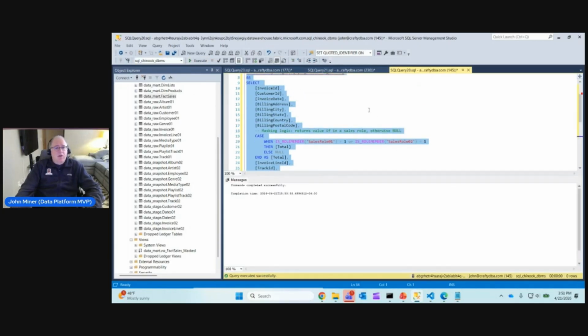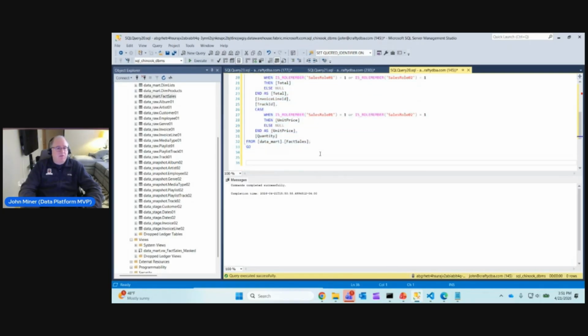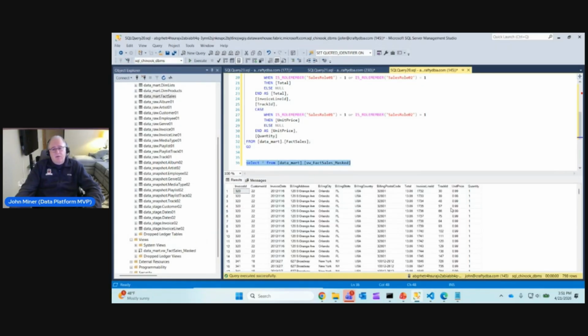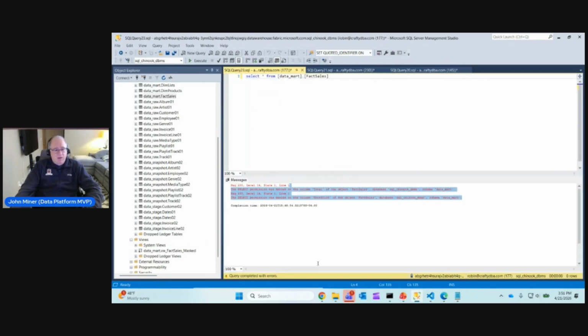Now if we go ahead and find Robin, so this is John, let's select that view. Select star from, and John's going to work because he's part of one of those two groups. So he has unit price and he has total. Let's go to Robin. Robin's here. And execute. Whoops, not that one, but the view.